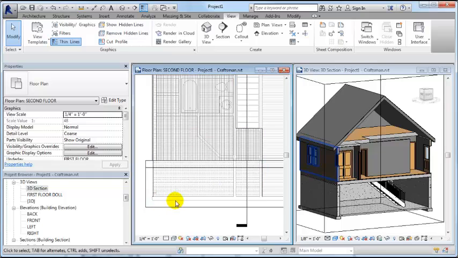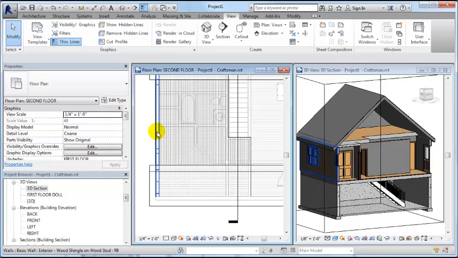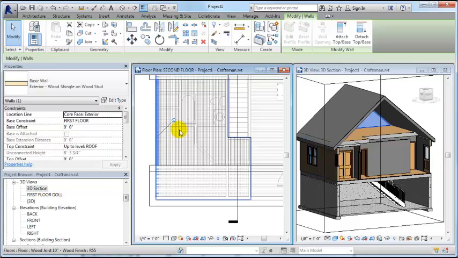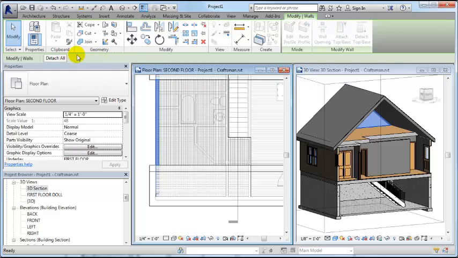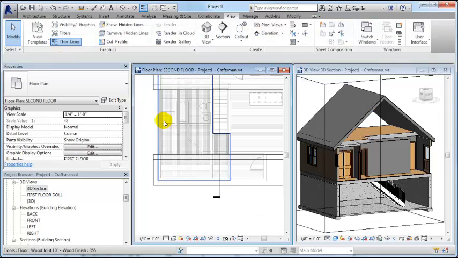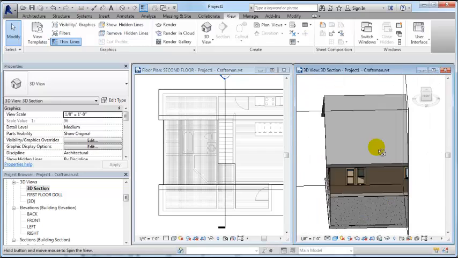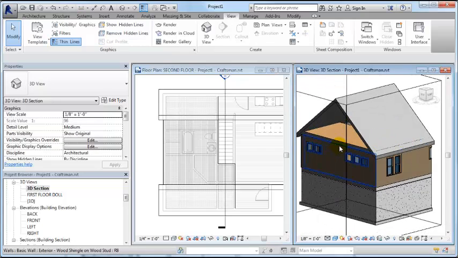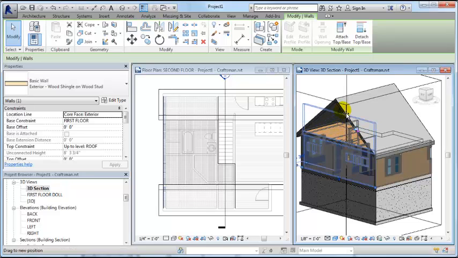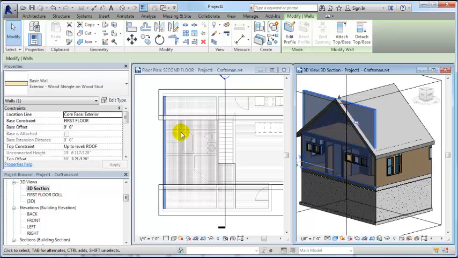So the first thing I have to do is create the walls. I already have one wall here, and what I'm going to do with that wall is I'm going to unpin it, I'm going to detach it. And I'm going to use the 3D view to take that wall and move it up to show you what we're going to do.